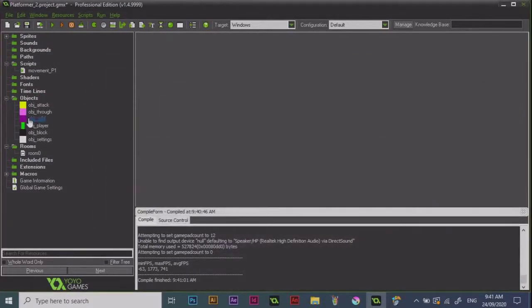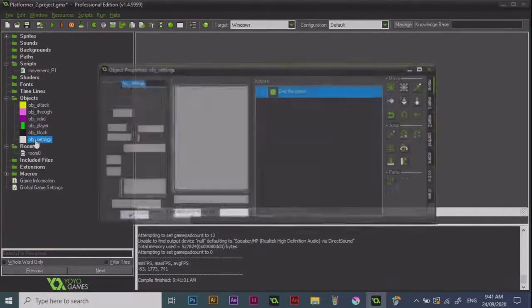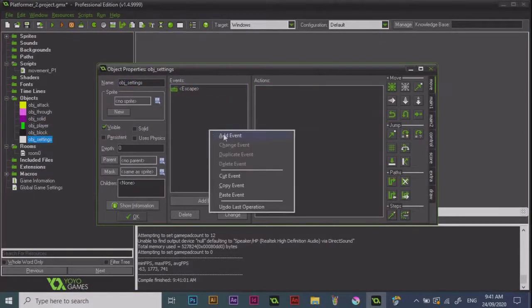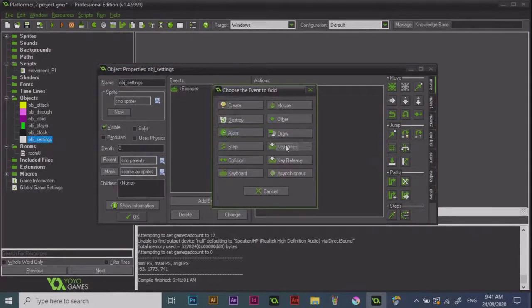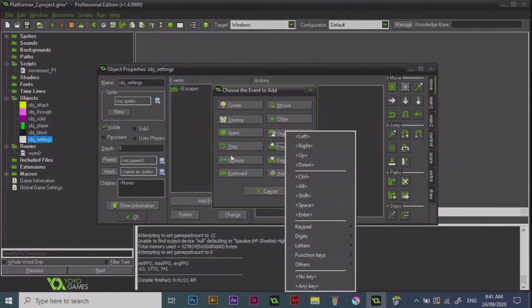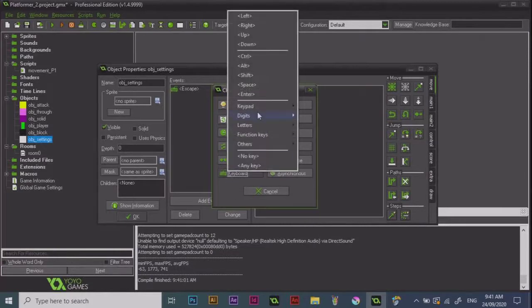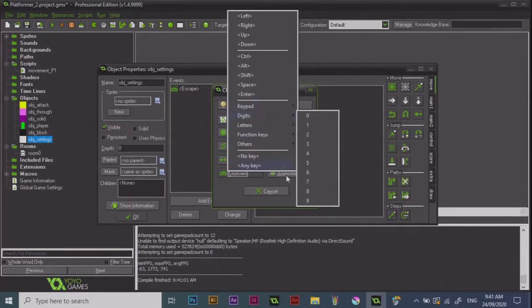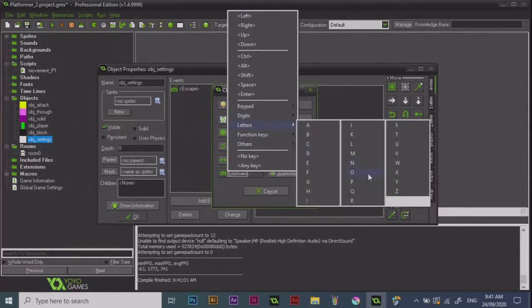We're just going to create a restart button to make it a little bit easier. So we go to our settings and go right mouse button, go to add event, go to keyboard. So if you're holding the button down, we'll go to letters. Why not?